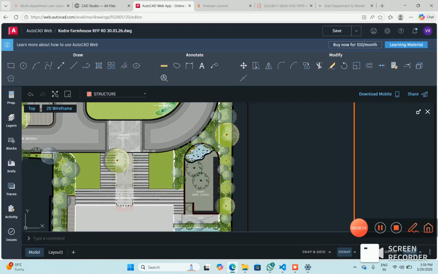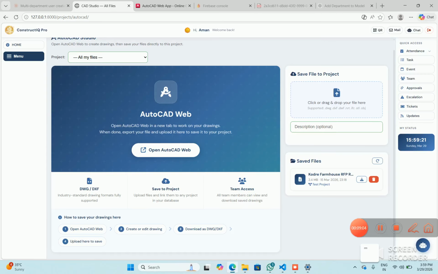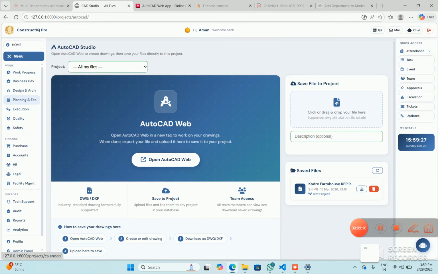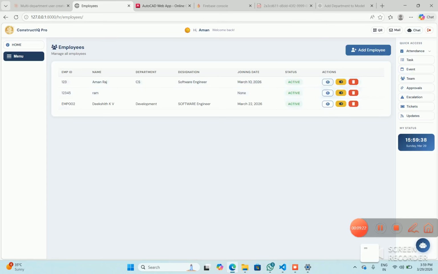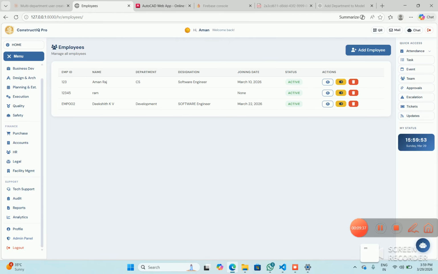Coming back again to the application, we have this kind of design level included in every process. Once you go to the other departments, other modules are in the process. When you go to planning and estimation, you can directly see the AutoCAD files and the areas given to it. Otherwise, all the team members working under a particular project head would be visible here. What is the status, what are the actionables, and how is their productivity, everything. Apart from this, it consists of all the analytics reports and many other features which we are in the process of evolving more.